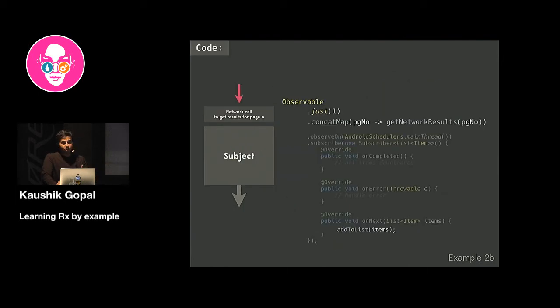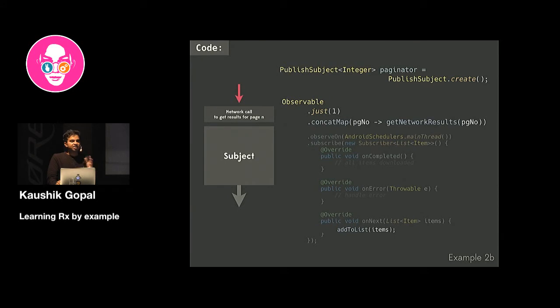In terms of code, let's look at the code now. It's ridiculously simple to implement a subject. Let's first create a subject, and the way I do that in code is to create this thing called a publish subject. There are a whole bunch of different subjects: replay subject, behavior subject, async subject, publish subject. You don't have to worry about all that for now. Just know that the publish subject is the simplest form of a subject. Essentially, it takes an event and pipes it down. It acts literally as a pipe.